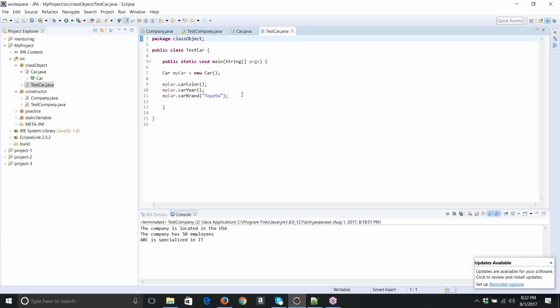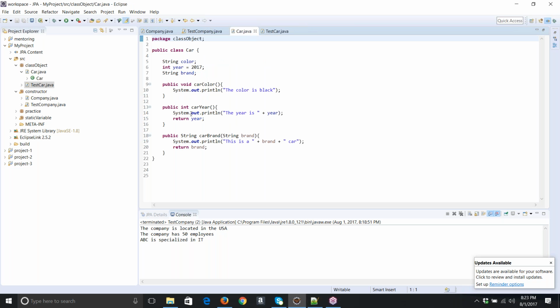If you create a lot of objects, they're going to take a lot of space in the memory. So we can just make the method static and access the method properties without creating an object, just using the class name dot method name. So we're gonna try to do that.